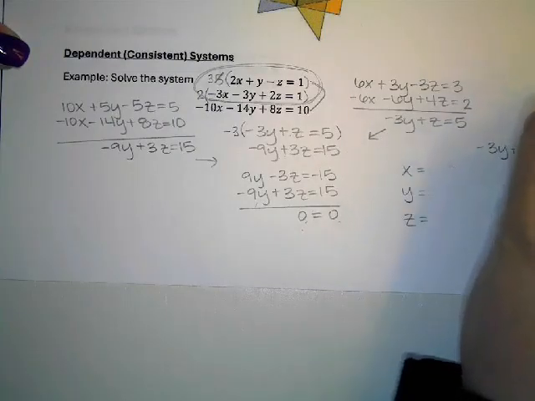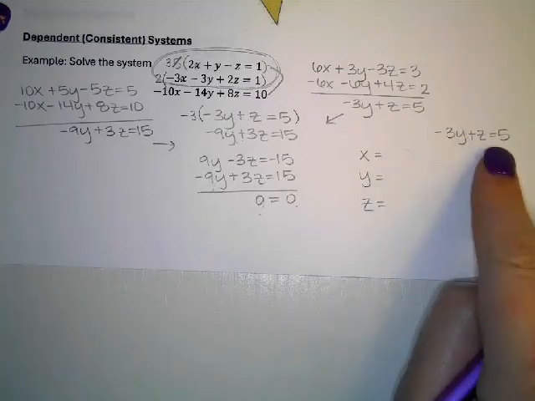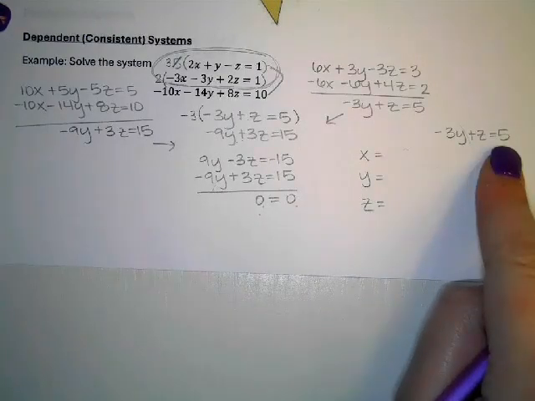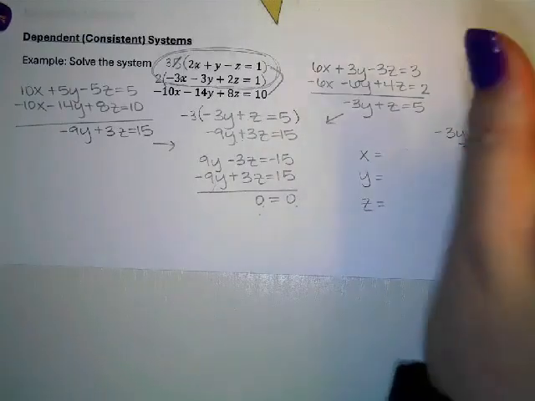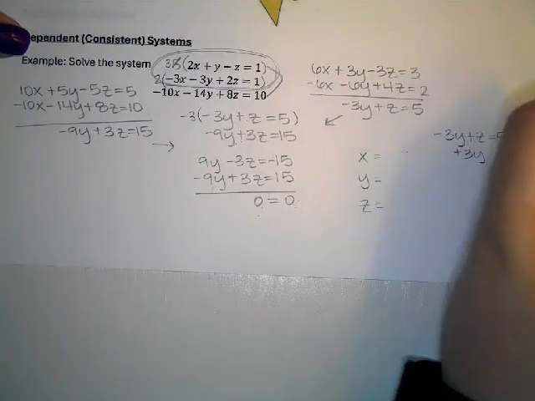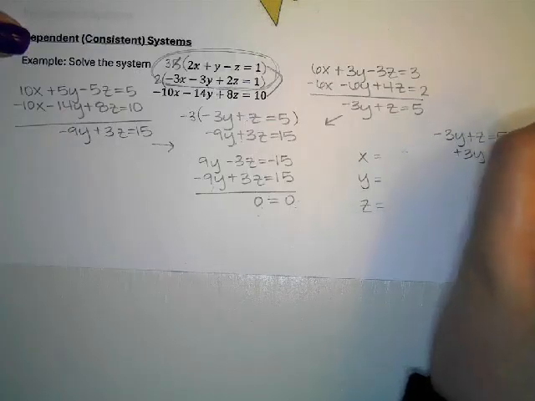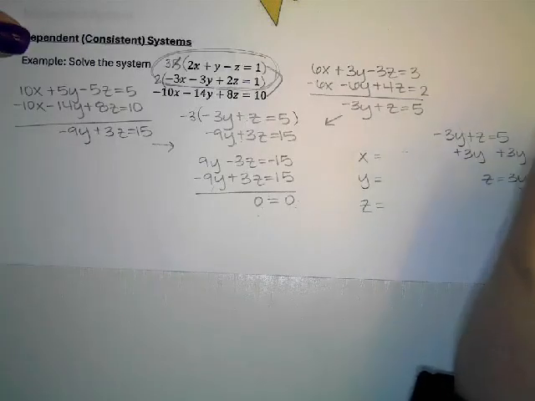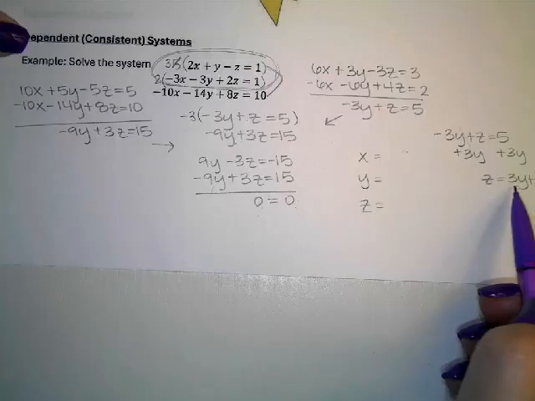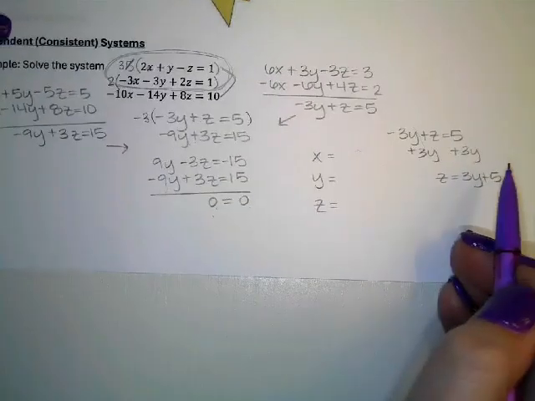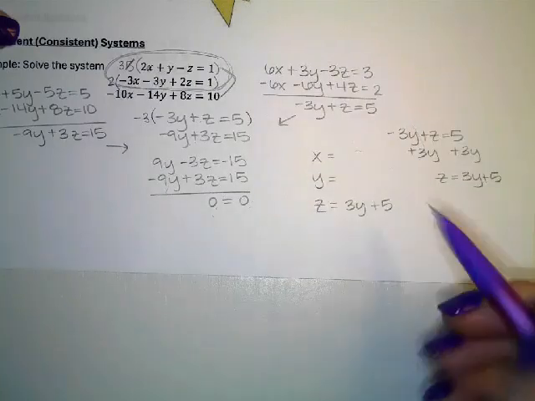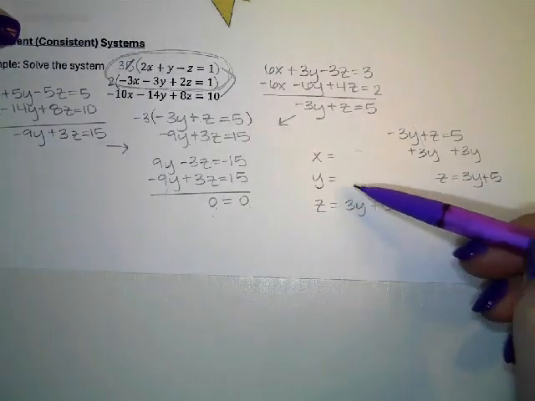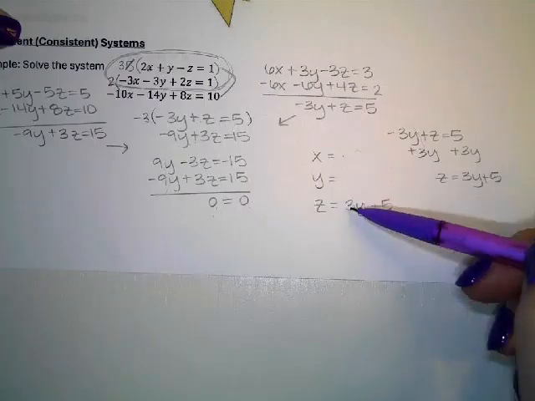I'm going to do the first one because it's a little bit more simple. And it doesn't matter which variable, but I'm going to isolate one of them. So z would be the easiest to isolate, so I'm going to get that one alone, and I'm going to add the 3y to the other side. So the formula to find your z is to calculate 3y plus 5. And that tells me that when I find a formula for the x, a formula for the y, and a formula for the z, they're all going to be in terms of y.